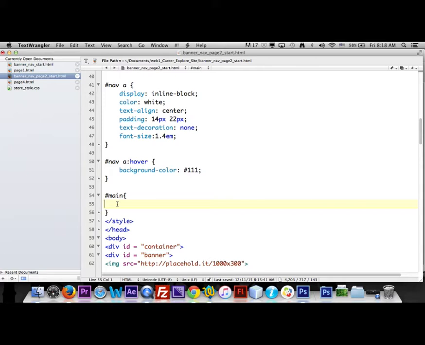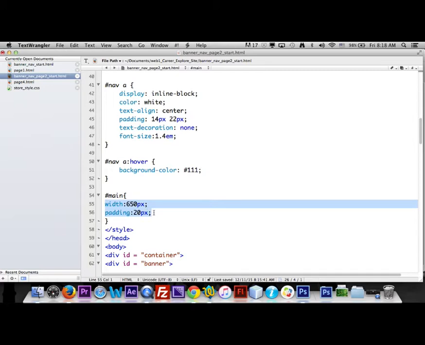So we're going to give the main a width of 650 px of the 1,000. Padding is going to be 20, so that means the total main is going to be 650 plus 20 on the left and then plus 20 on the right. Okay? So that's 40. So right now the total width of main is 690. 20 added pixels on the left, 20 added pixels on the right to 650. So we have to keep that in mind. And then we're going to float that div left. That's what I'm doing with main.